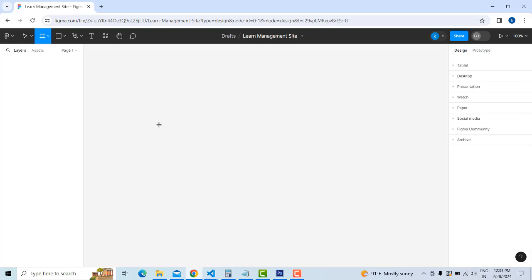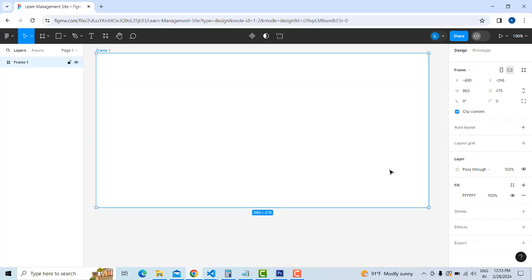I'm going to design a custom one. So what I'm going to do is click on this. I already clicked on the frame, right? I'm going to draw it. If I draw here, the width and height you have drawn will be displayed on your right side, in the property window. You will be able to see the width and height. The width you have drawn is 960, and the height is displayed as 476. This is the width and height you have drawn, right?